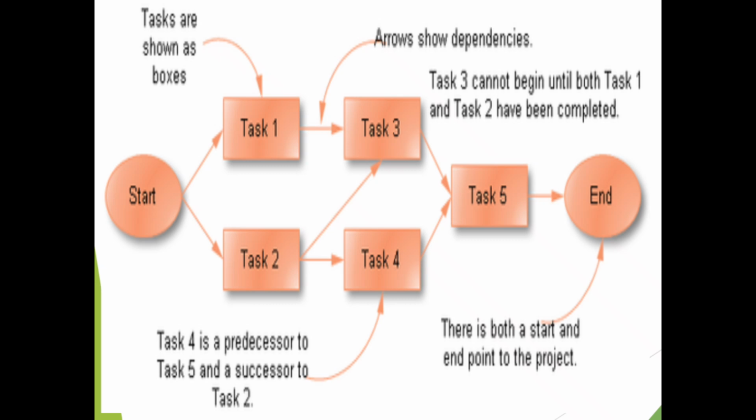An example you can give on that one is where we are saying that for this particular task 3 to be completed, it depends on task 1 and task 2 being completed first. So when task 1 and 2 are completed, that's when task 3 is going to be completed. The same with task 4. For it to be completed, it depends on task 2 being completed first. Even for task 5 to be completed, it depends on tasks 3 and 4 being completed. So that is what we need to understand on this network diagram.